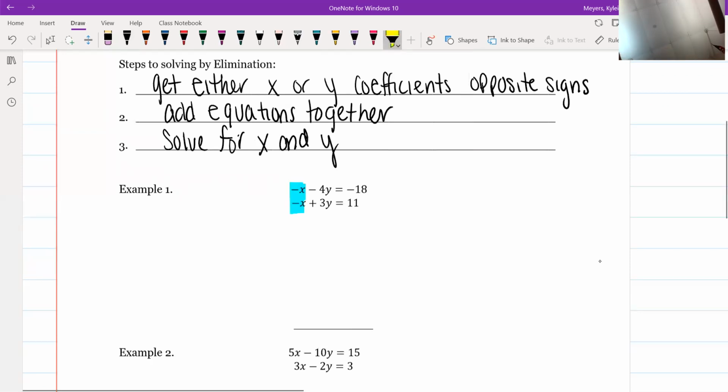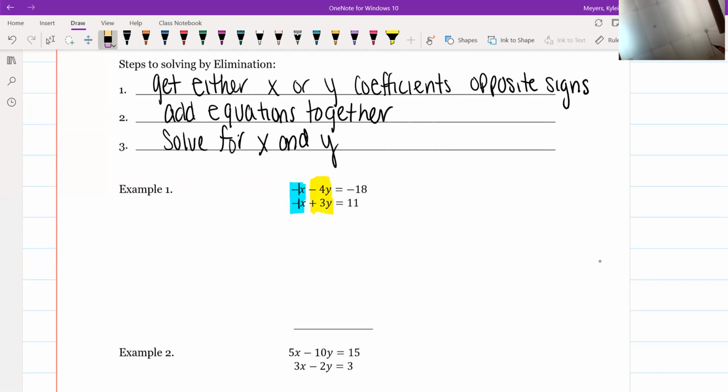Okay. So, looking at example 1, we want to look at our x coefficients and our y coefficients. It may be a little cumbersome to think about, but I normally try to figure out, are any of them already the same number? So are they both 2 or 1 or whatever? So in this case, our x's have the same coefficient, whereas our y's don't. So we're going to ignore our y's, right?